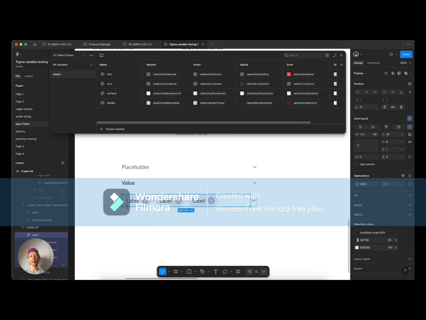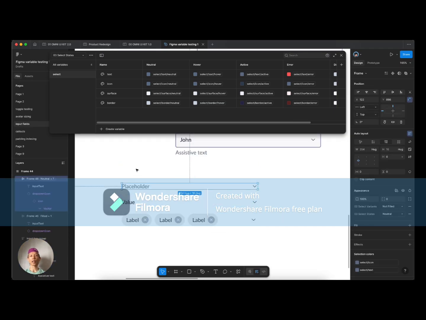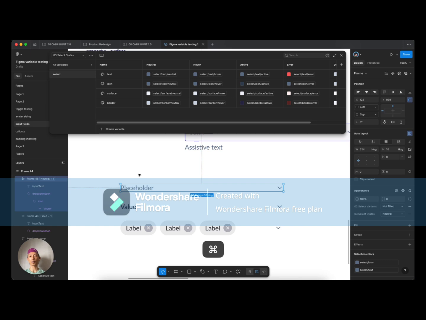Okay. All right, so I'm going to just create, convert them to component base. Right, so this is select not fill base.